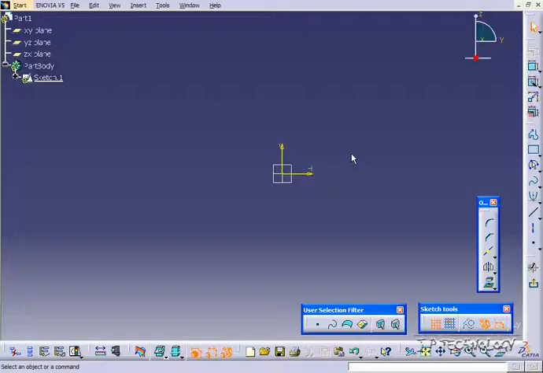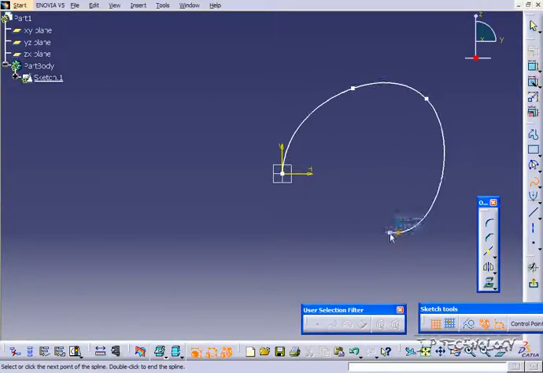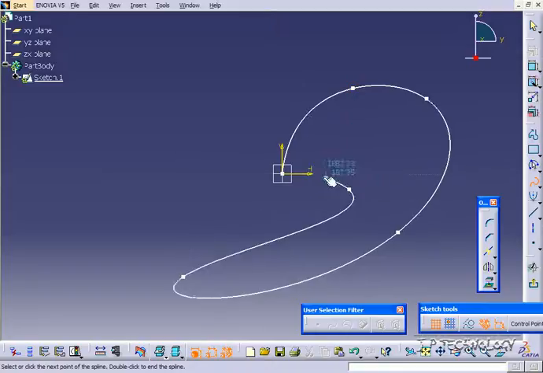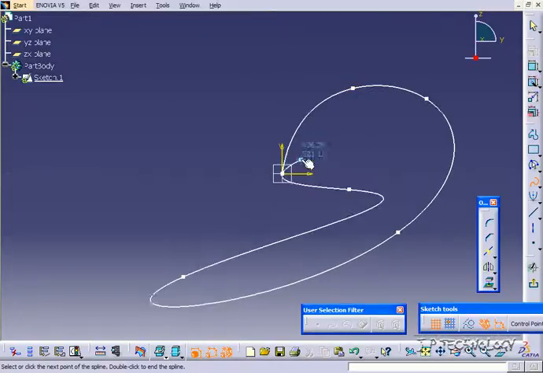Now what I'm going to do in this tutorial is give you a brief overview of the spline tool, and give you a definition of the actual spline and how you can calculate and find the spline. The spline tool is located right here, or you can go through Insert, Profile, Spline. If you've used the spline tool, you know that if you click a point and start moving it around, you're going to get a function or a profile that fits all of these points.